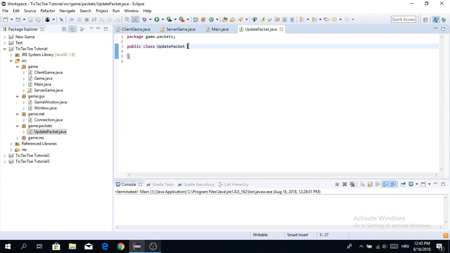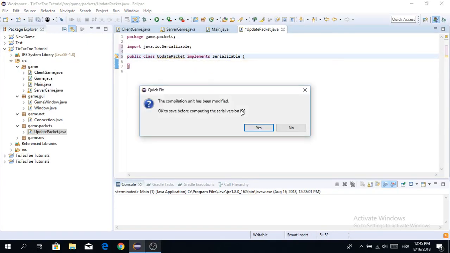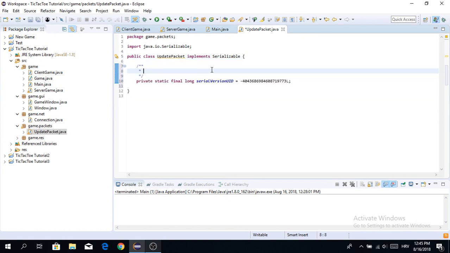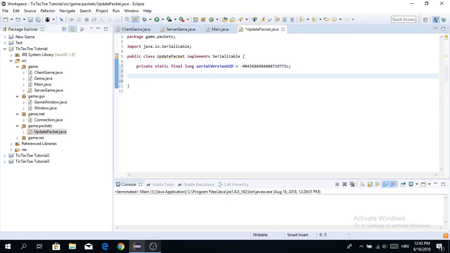First thing that you must not forget to do is make sure that it implements Serializable. Serializable doesn't bring you any methods. It just tells Java that you allow this class to be serialized. So you just have to make sure that all the packets implement Serializable.